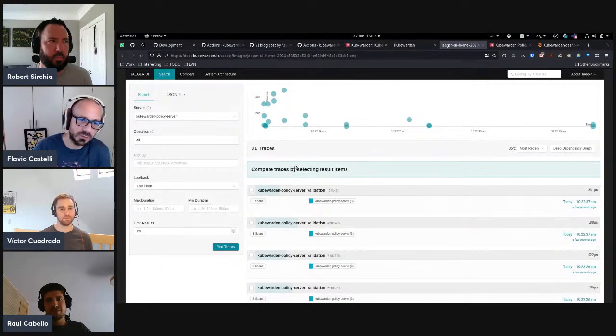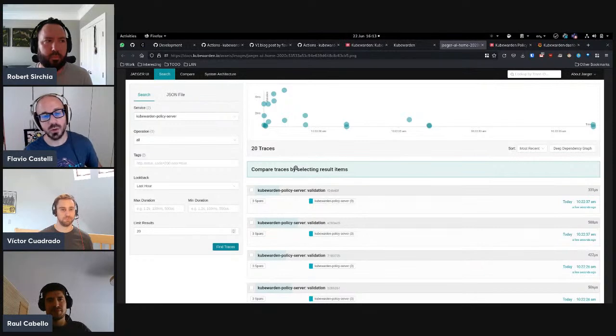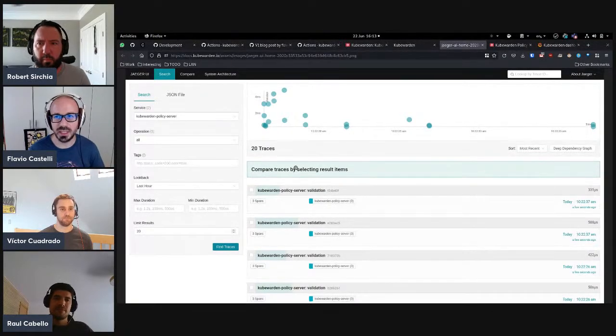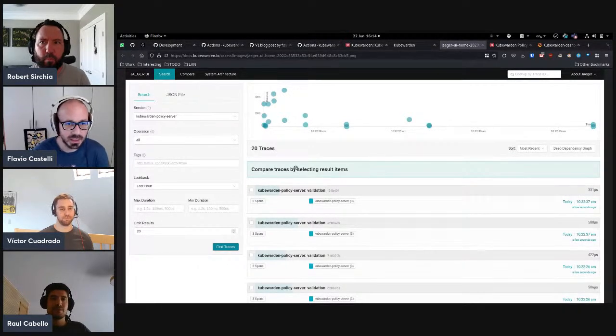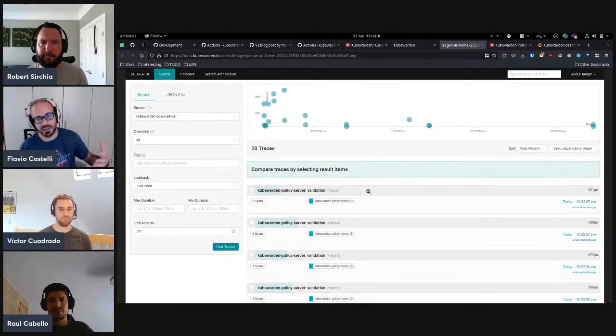So imagine yourself being an operator and trying to figure out what is going on with a policy. You are getting a lot of rejections happening inside of a cluster. So you can maybe start by looking at the Grafana dashboard and figure out which is the policy that is triggering all these issues. And then you can open your Jaeger UI, and like you would do while debugging a microservice outage, you can find trace events about specific policy evaluation. And then you can look into the trace event itself. If you ever used Jaeger, this is the usual workflow that you would go through.